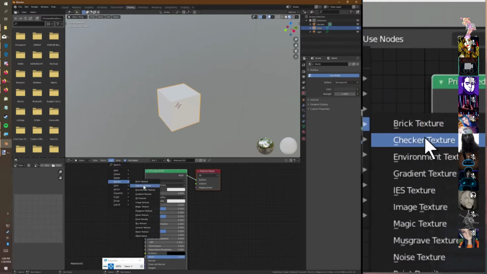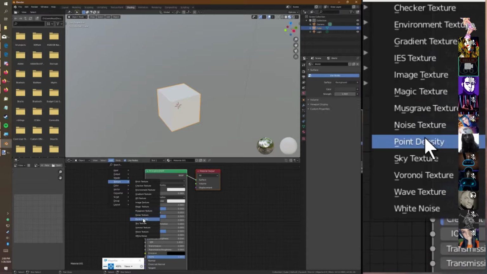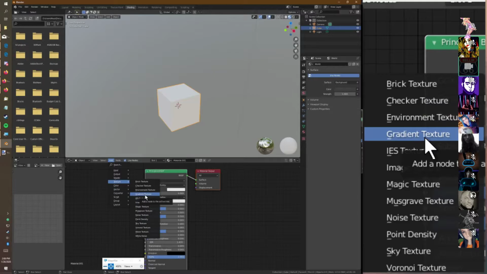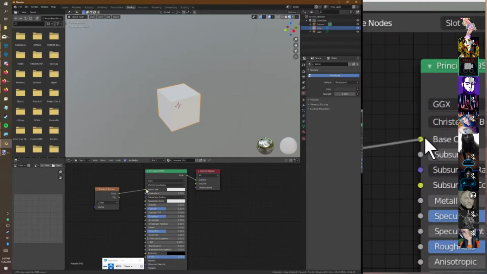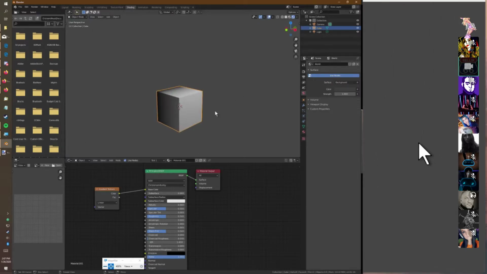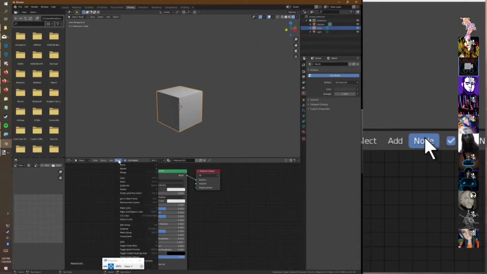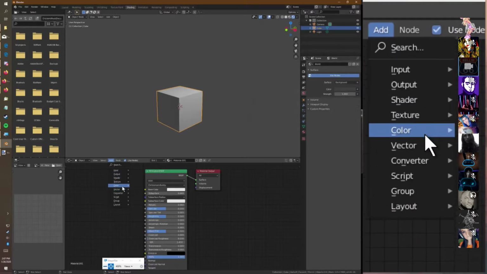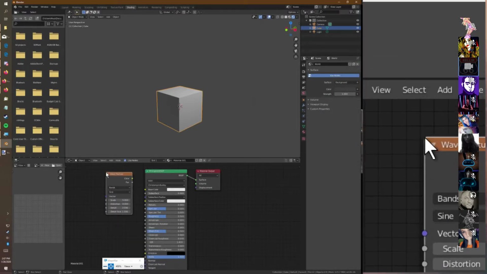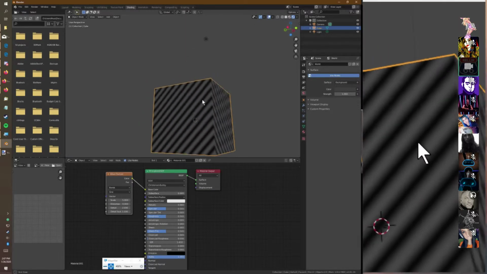texture. So I could just slap an image texture on it and call it a day. But what if I want to create my own gradient texture? So I create a gradient texture. I slap that on the cube. So there's the gradient texture, but it doesn't look right. That's not what I actually want. Wave texture actually does a better job. So look at that, that's got nice little lines on it now.